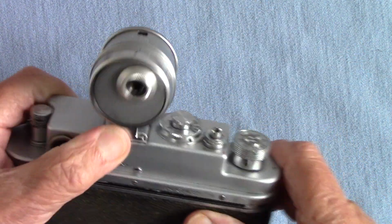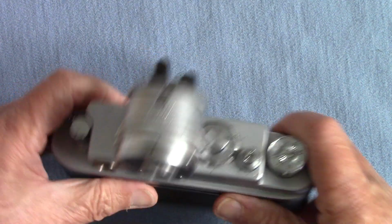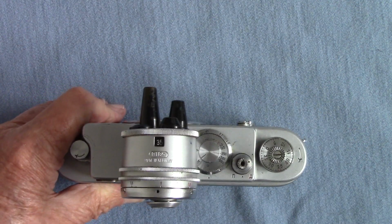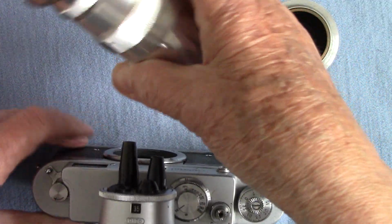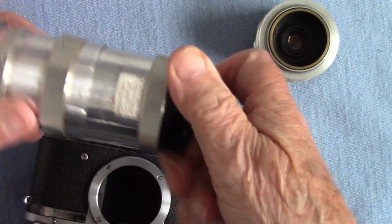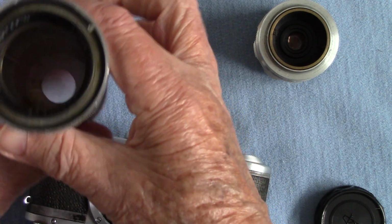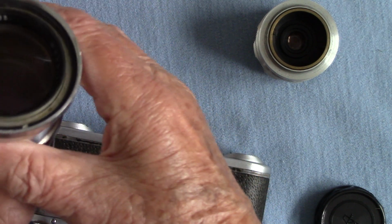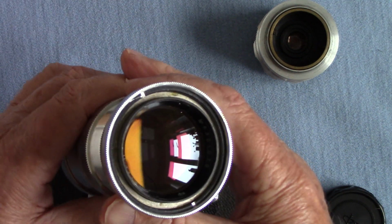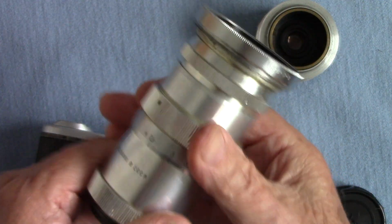Now you can look through here, but you don't use that one, because I found with my other lenses, none of them work with the rangefinder. They're all totally out. But here is a Russian lens, 39mm screw, that I was given years ago. It's a Jupiter, all in Russian, 135mm f4, and you make certain, as I say, it's racked out there.